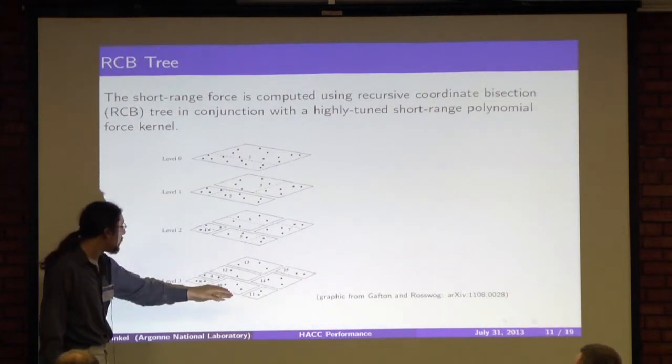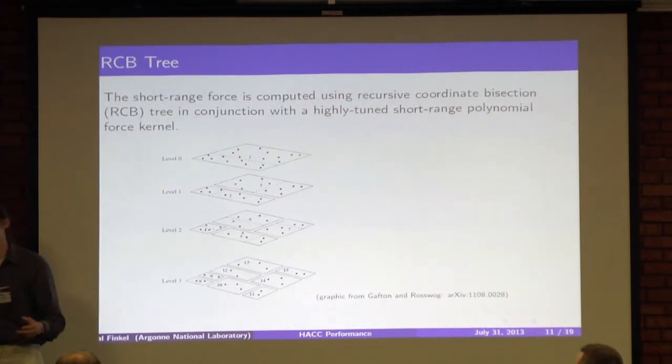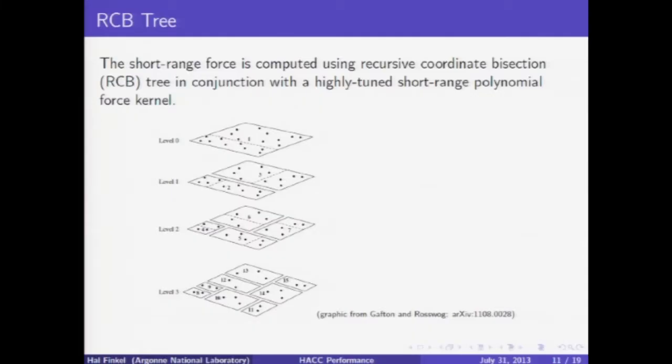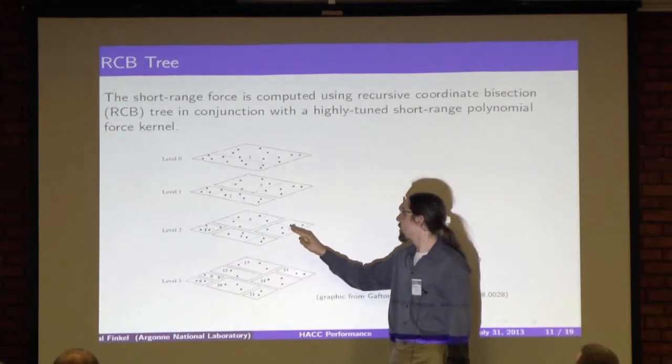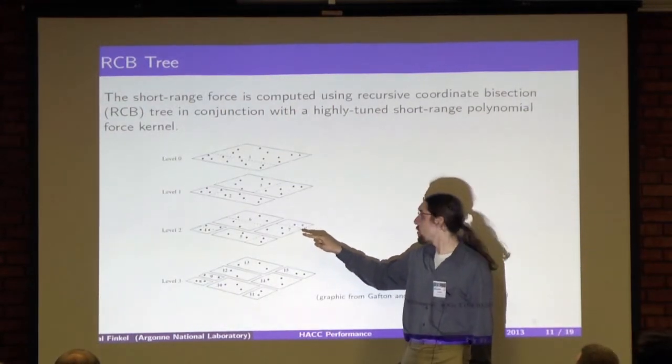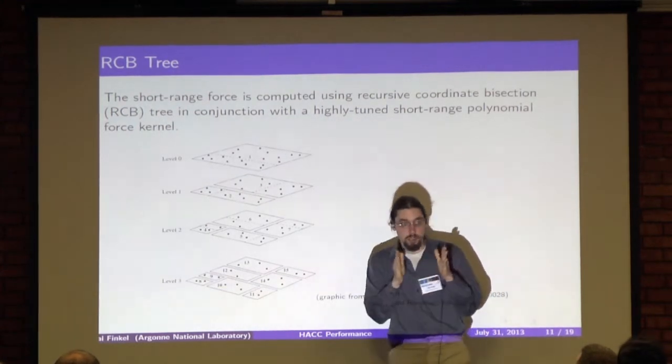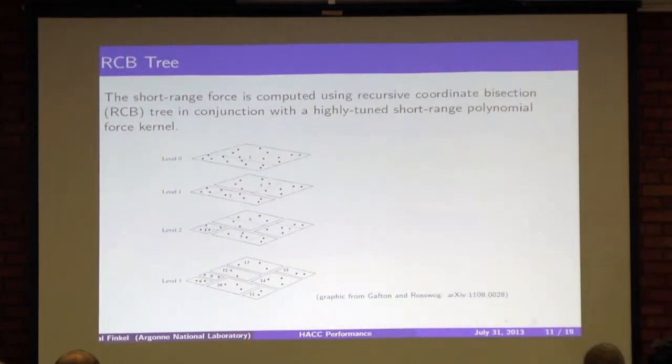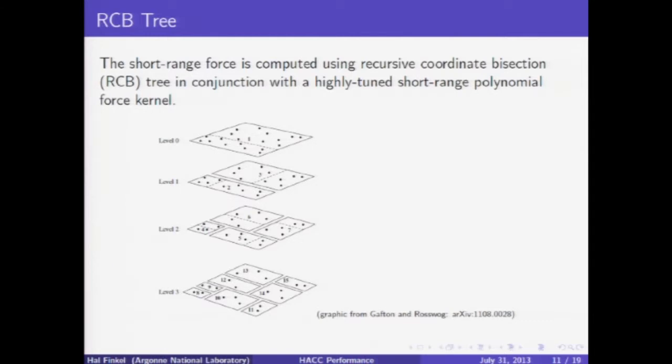So as a result, not only do all of these partitions have approximately the same number of particles in them, but all of that particle data is contiguous in memory, which is what gives the nice cache locality benefit. When the short-range solver is going through and accessing this particle data, when it's looking at this particle, probably the next thing it's going to do is look at that particle. Since all of those particles are near each other in memory, once it brings the first particle into cache, it probably just brings the second particle into cache. And that obviously is much more bandwidth efficient than if you were storing pointers to these particles or indexes and reordering those.